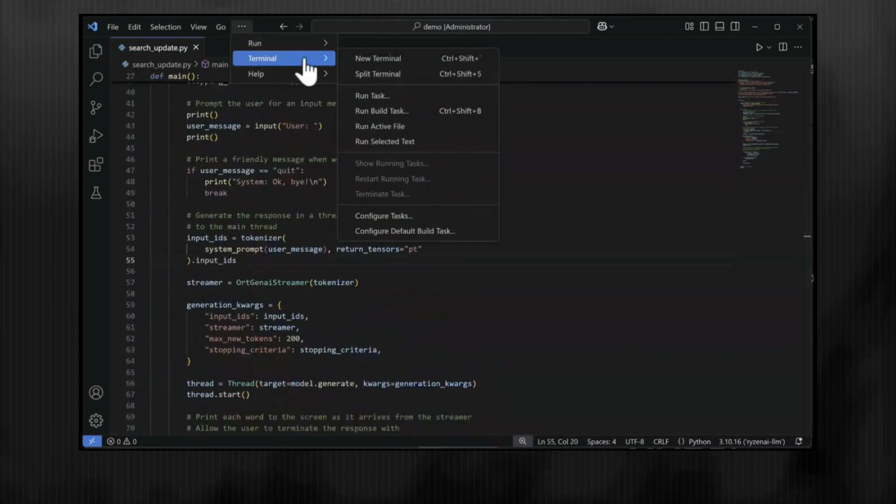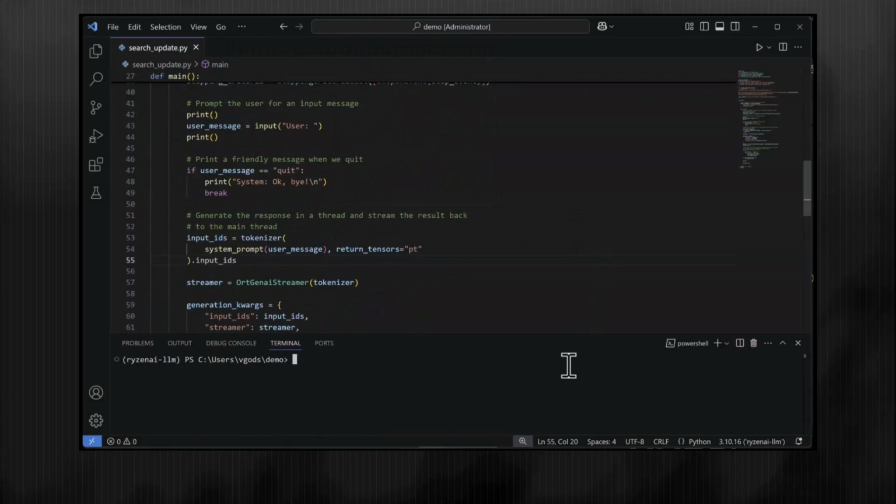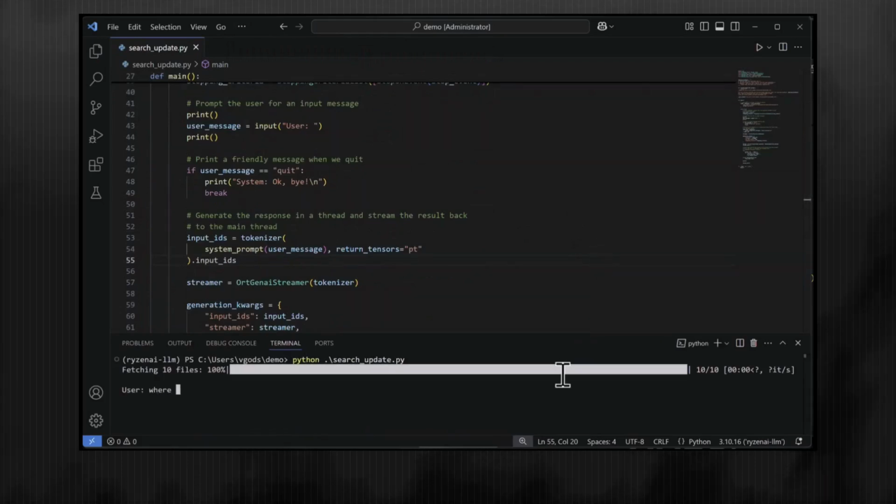Now let's try running it to see if we get a better response. When we ask the same question again, where do I put my lunch? This time the application responds with "in the break room," which is an improvement over the plain text search method. And that's it, this application has completely replaced a classical search function with an LLM.